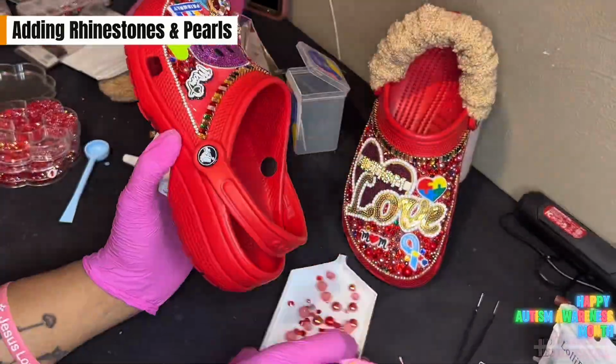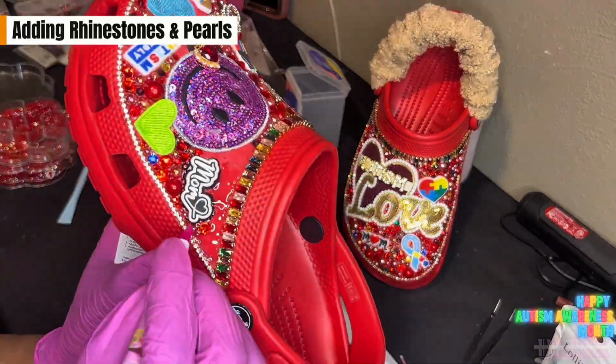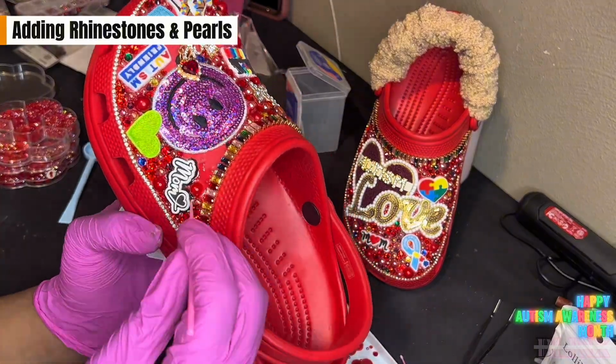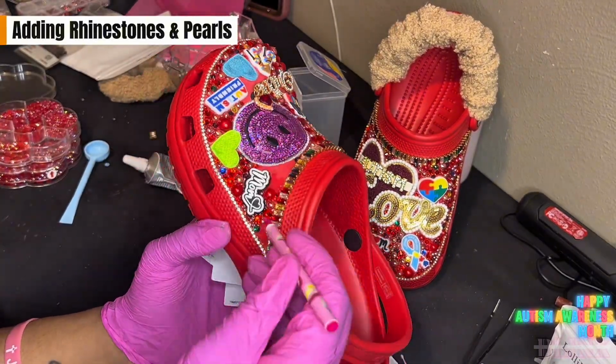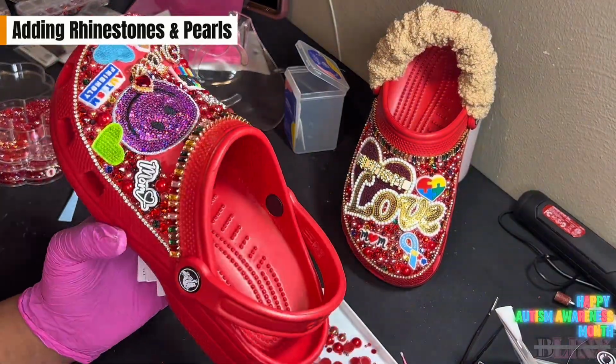I found over time that when you use different size stones, it creates more of a textured design, and I just think that it pops a little more. You can use all one size if you would like. There's no wrong or right way to do it, but I find that variety brings a nice classy finish.